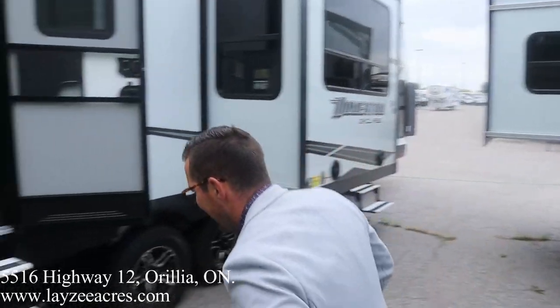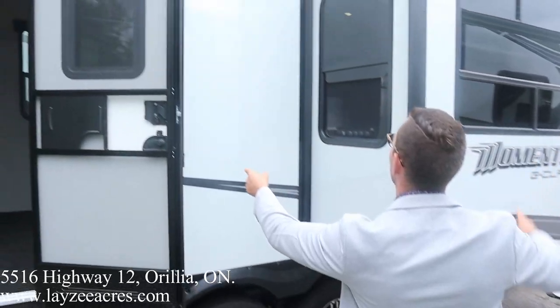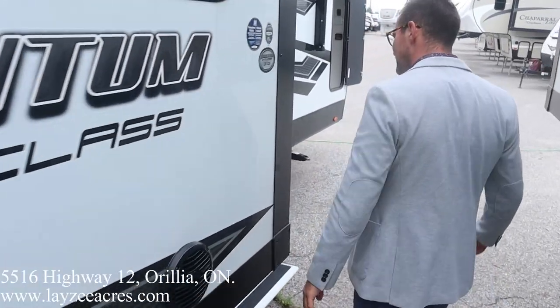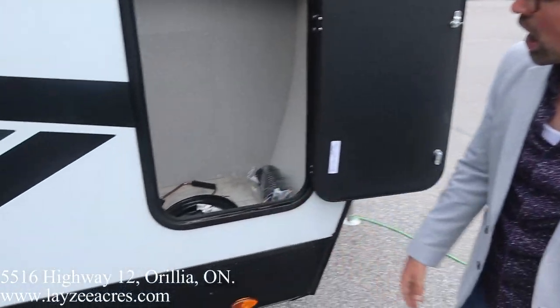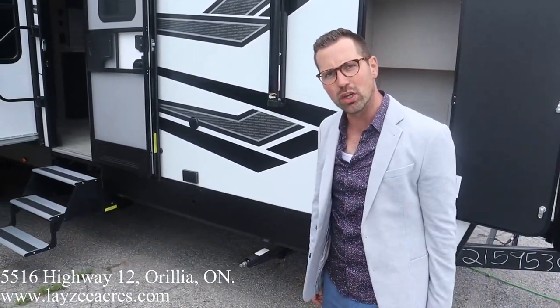The main slide is on this side, so we get these big huge windows on this side of the trailer. Three-step entrance into the trailer, electric awning starting right there covering our slide, LED lights in the awning. I love the door-side windows. Rockford Fosgate speakers, three-step entrance in through here, outside TV location, and just a little bit more bonus storage on the side. Don't forget you have a toy hauler on the back!